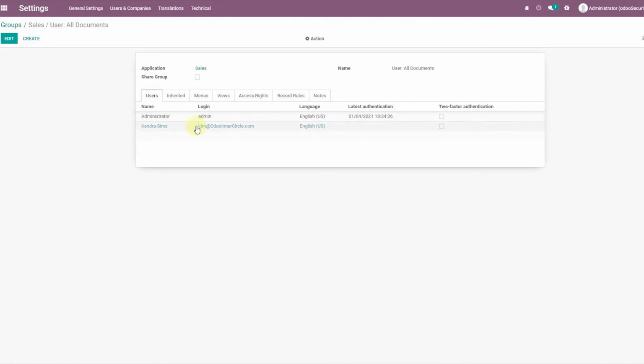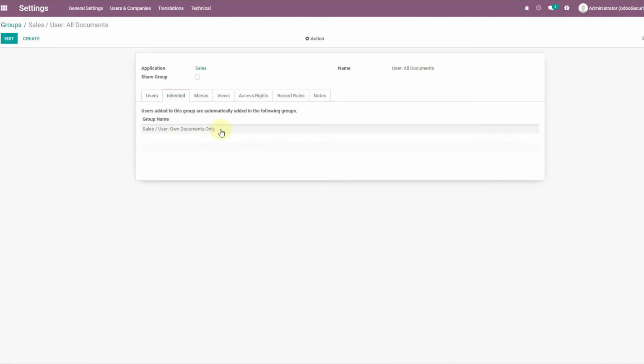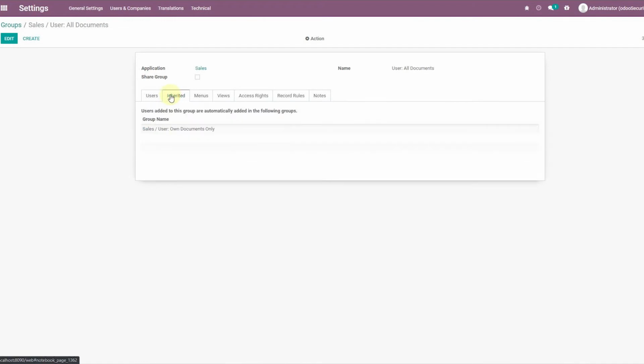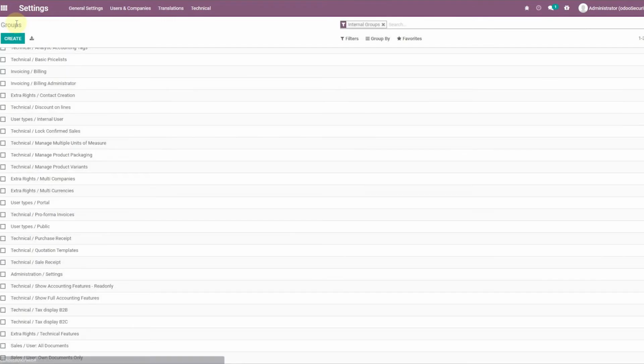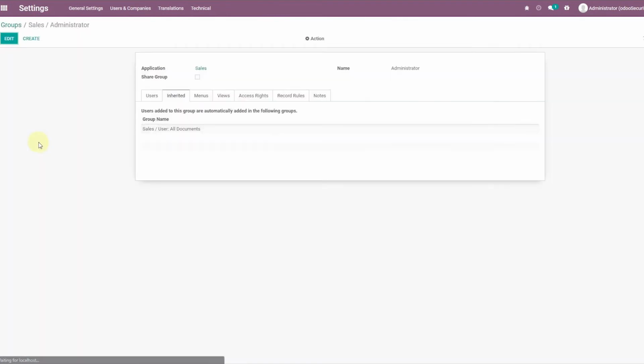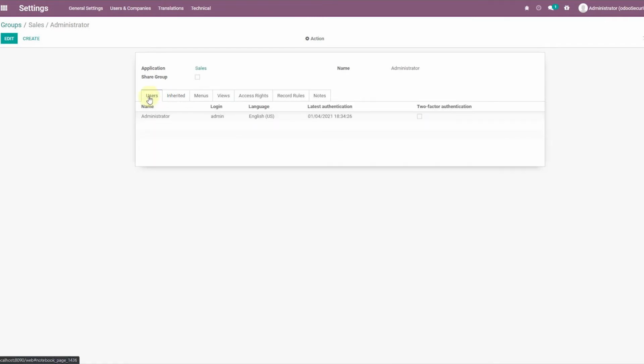This one is inheriting from own documents, and Kendra is in this group, as you can see. Now let's back out to groups, and this should be pretty obvious now. If we go to sales and administrator, we can see that the sales administrator group inherits from all documents. And with that, we can look over here and see that Kendra's not in this group.